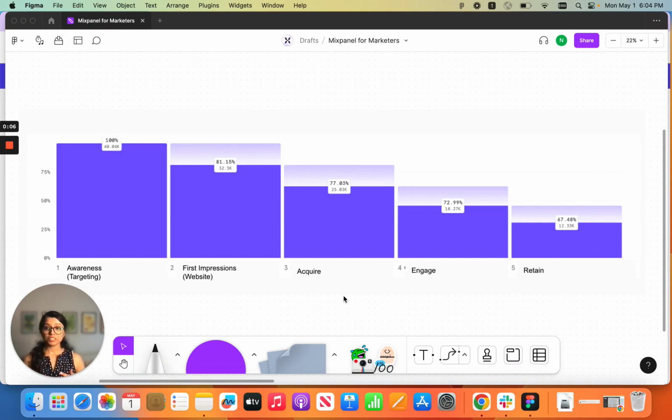So in recent days, with product-led growth and product-led sales becoming the new normal, a marketer's role doesn't just end with getting new users to a website. It's a lot more. Marketers on a daily basis collaborate with product and sales teams to drive a user from first impressions to sign up acquisition, to getting them activated, and then to finally converting them. And this is only possible when you have this whole journey mapped out. The good news is Mixpanel can help you map out this journey and answer the questions you require. So let's jump into a Mixpanel board.